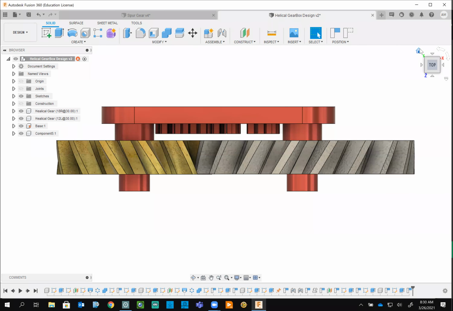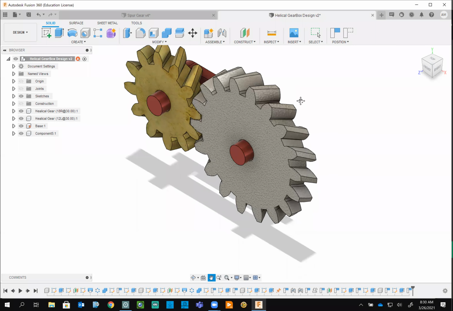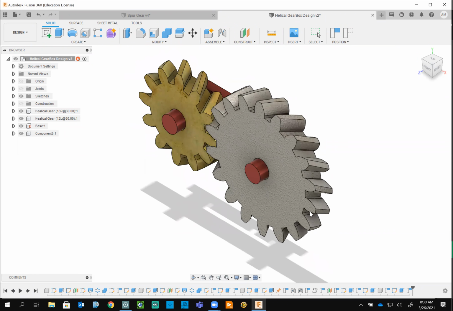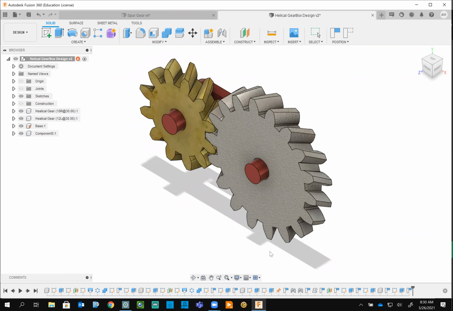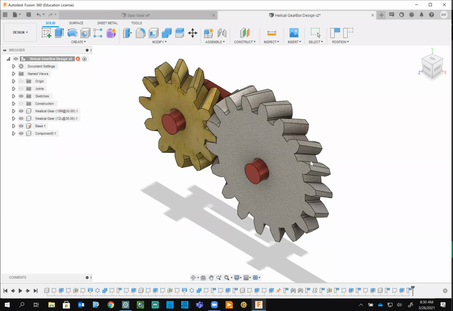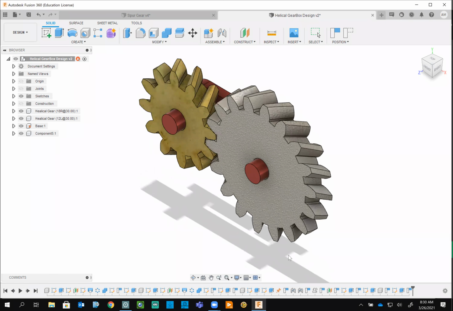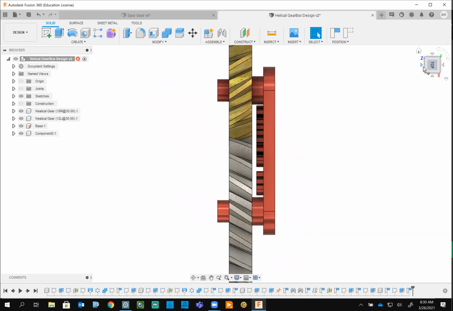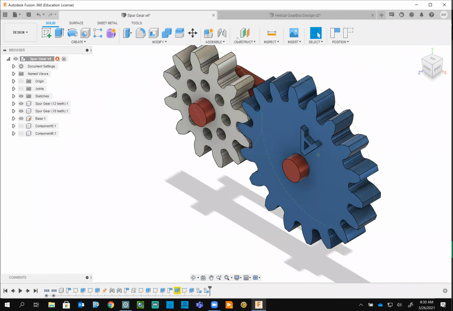Or 3D view. Something like that. And since they are gradually engaging with each other, they are going to be smoother and less noisy. So next time you are buying gears, buy helical gear, pay more money, and it's worth it. Another advantage of helical gear is you can use the same width of gear, like the same width here as you can see from left to right, but the base has a bigger area. Let's compare it with this guy.